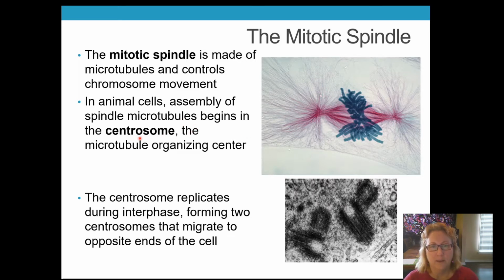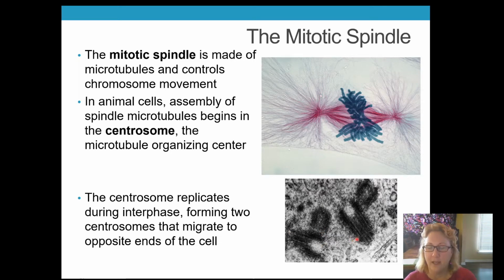The centrosome is the microtubule organizing center. Animal cells, primitive plants like ferns, primitive fungi, and many protists do have centrosomes. One centrosome is made of two centrioles, at 90 degrees to each other. They're made of microtubules, and they are at the center of the aster in the mitotic spindle for cells that have them. Most plants and fungi don't have centrosomes, but they still have a microtubule organizing center. It just doesn't have centrosomes at the center.